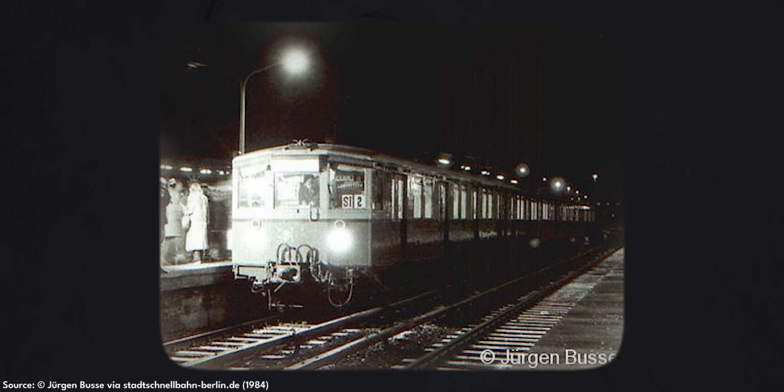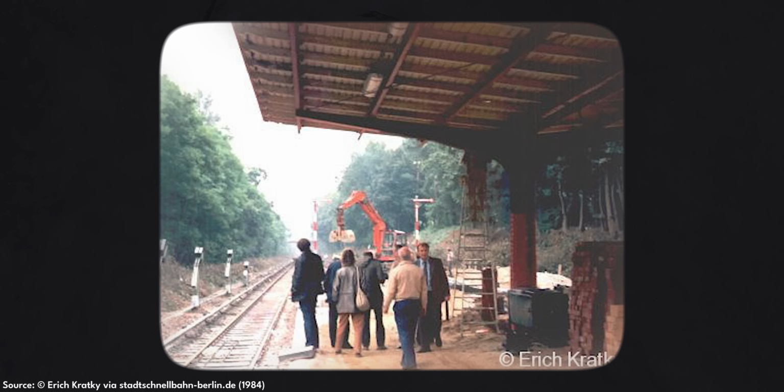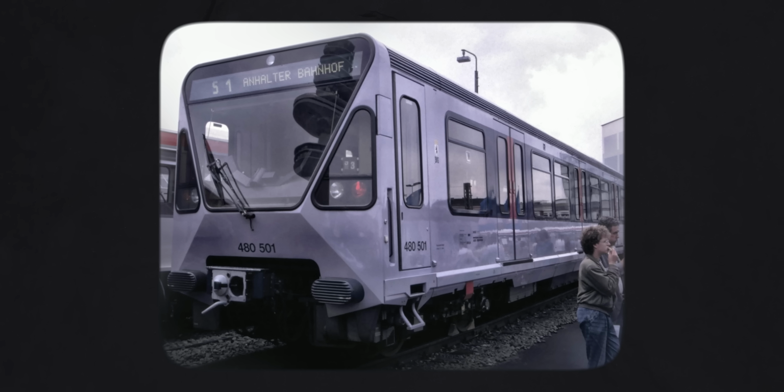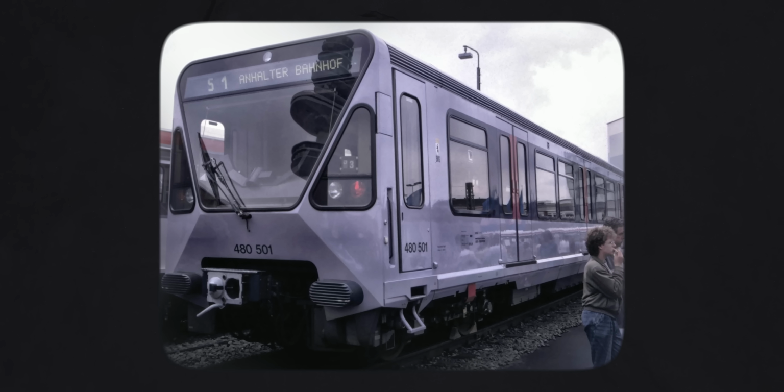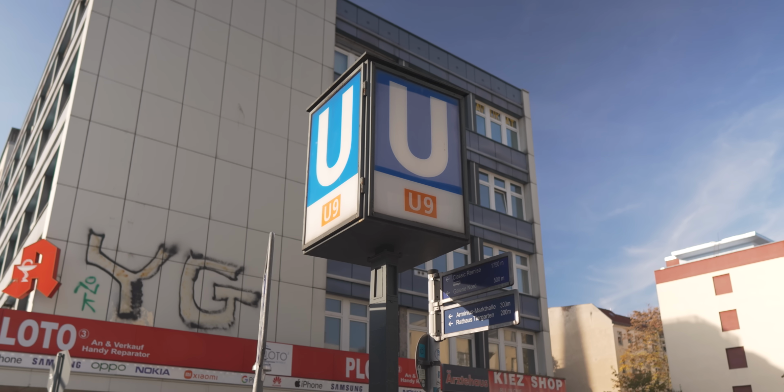West Berlin started negotiating the takeover of the lines, and in 1984 the network was actually handed over. The neglected and dilapidated stations were renovated and new trains were ordered. With BVG running the system, riders returned and many of the plans for building subway lines to replace the S-Bahn were put to rest. What didn't return though was service to the Siemensbahn.